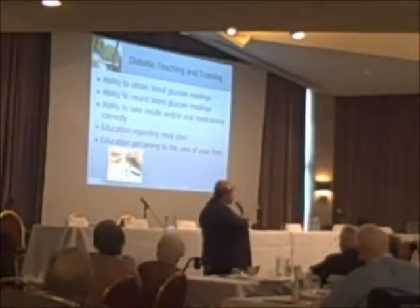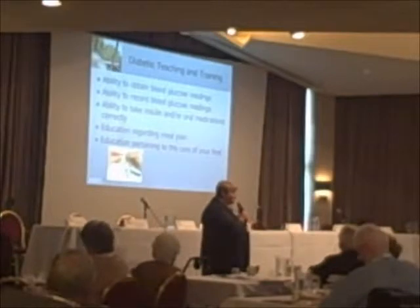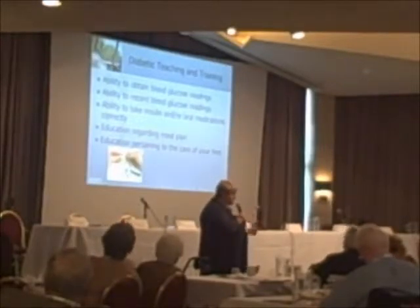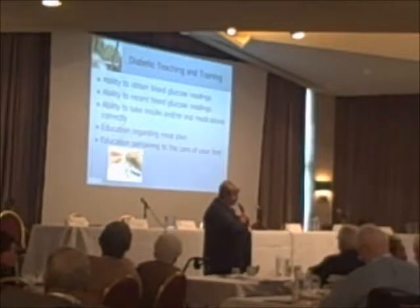It's also important that they take the correct insulin and the correct dosages of it. There are different types of caps that they can put on the vials so they can discern which is the slow acting versus the fast acting. And there are different types of syringe magnifiers so they can make sure they're drawing up the proper dose, or they can work with the insulin pens.